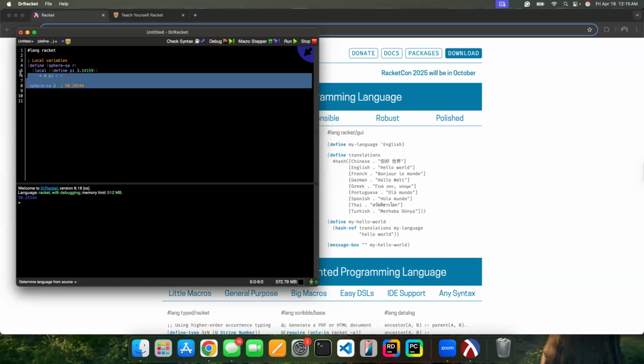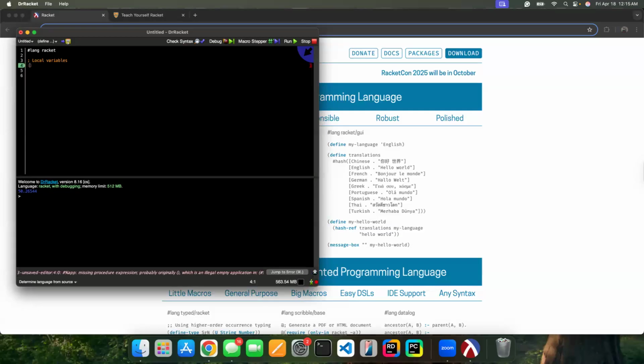Here's an example where we can define a function within a function. So the local function would be basically a helper function. So define, and we're going to be using our factorial example, except we're going to be using local. So here we're going to be calling local, 2 sets of parentheses, and we do define, let's call this function factorial helper, where we input a parameter n and an accumulator.